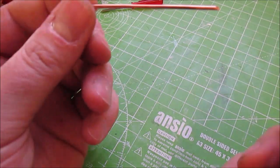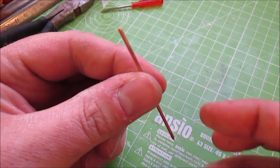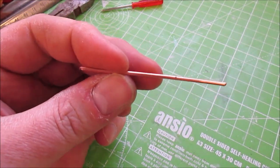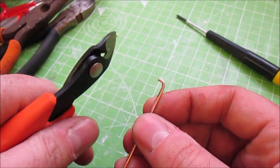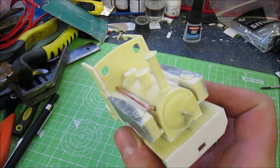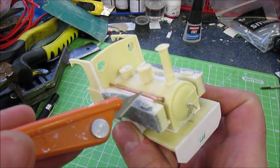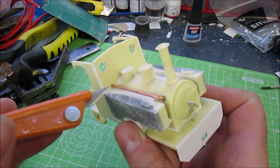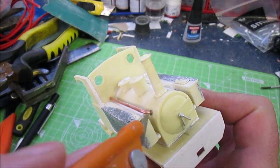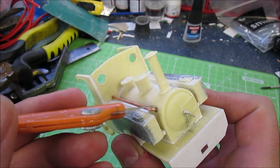The next job was I took a short length of relatively thick gauge copper wire. This wasn't wire that was actually included in the detailing part with the kit, it was just something I had lying around. I put a 90-degree bend on it and trimmed it off to size, and then mounted it here on the Loco kit itself as a representation of the blower pipe that runs from the blower valve in the cab to the smokebox. I also added a small 14BA washer there to the front just to make it look like more of a flanged fitting than it just being stuck on directly to the smokebox.